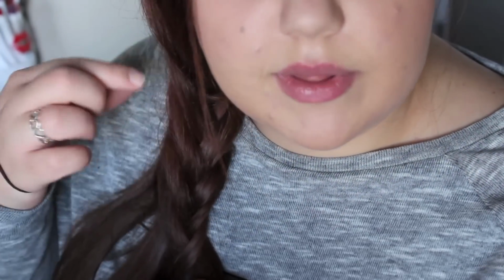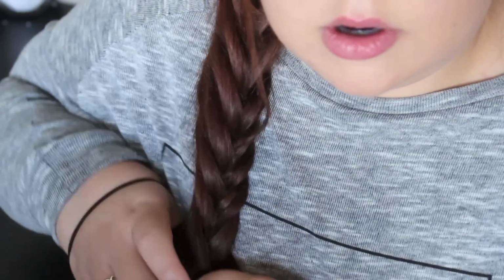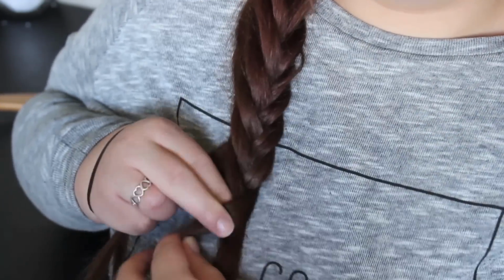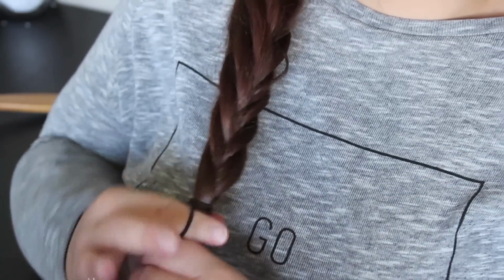And I like to start off with kind of thicker sections at the top and then get a little bit smaller as I work my way down. I just like the look of it that way. And I just continue to do that till I am almost all the way down my hair. So I'll probably stop it there. I like to leave about like 1.5 inches out at the bottom and then just secure it with a hair tie.